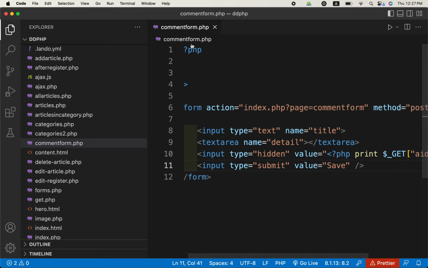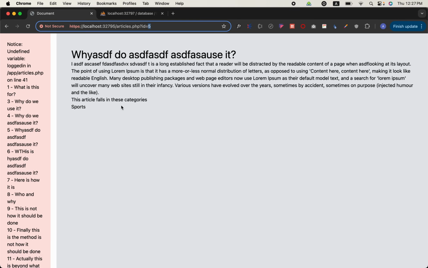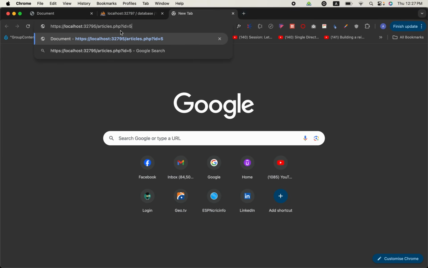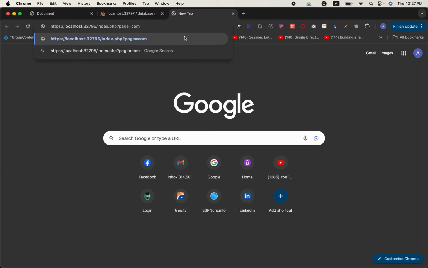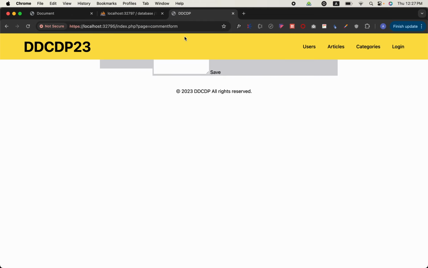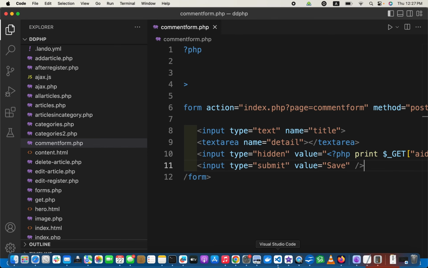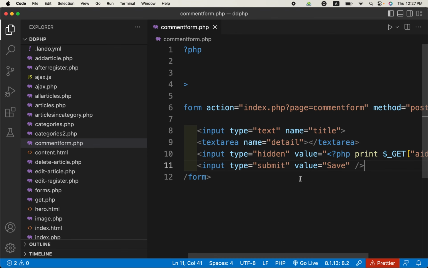So if we access the comment form, index.php?page=commentform, it will show us title, description and save, but we are not adding labels, so let us add labels also.